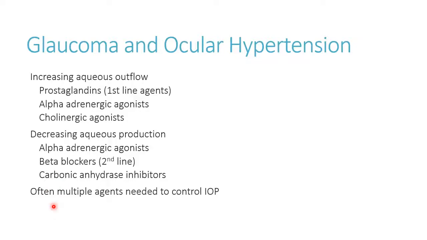So if I had to choose two different categories of drugs, what do you think I would want to consider? Maybe a beta blocker plus maybe a prostaglandin, right? Because you want to target multiple targets. If I can have one drug that focuses on the outflow and one focusing on production, you should get better synergy than if I was using, say, two drugs that worked on the outflow. That makes sense? So you can try to use complementary mechanisms, as we'll see in just a moment.